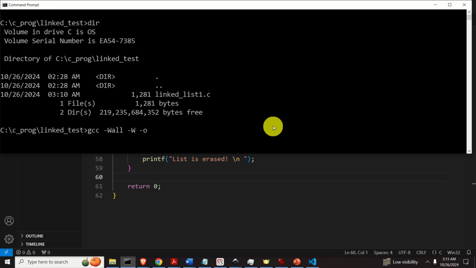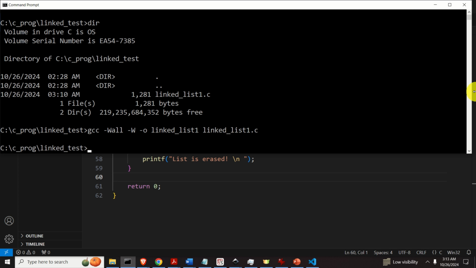And this last option, -o, means that we want to specify the output executable file. I will call the output executable file also linkedlist. And the last input parameter of this command is the name of the source file. The name of the source file is linkedlist.c. Let's run this and let's hope that there are no errors.